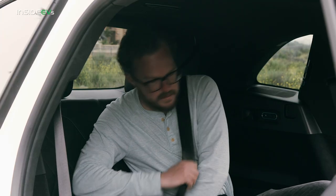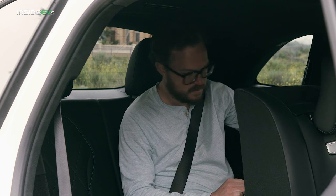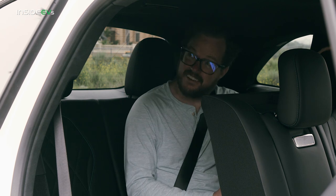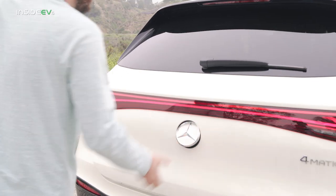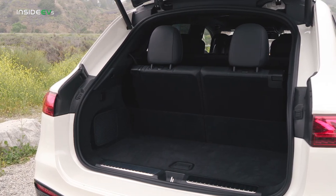The EQS SUV also offers a third row seat, but unless you're trying to carpool with a headless horseman, it's probably not going to be of much use to you. It's also kind of a pain to climb back there — unless the car is completely empty, you have to squeeze through a narrow aperture. If no one else is on board, the front and second row seats motor forward to give you a bit more space, but it's still not a super convenient situation. With all the seats up, you only have seven cubic feet of cargo space. The dimensionally smaller Model X, remarkably, has a Mary Poppins handbag of cargo space inside, plus a front trunk for even more storage.